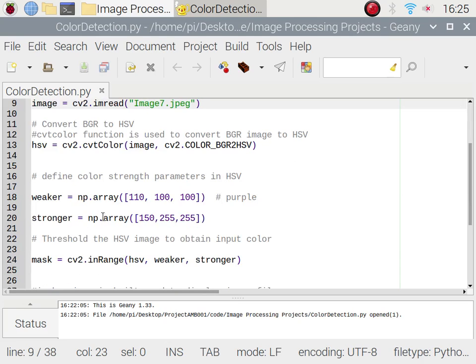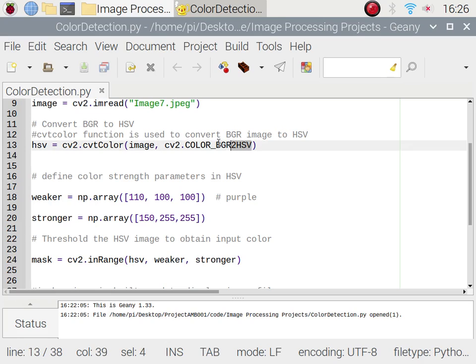Right now we are going to work upon np.array and the inRange function. The inRange function requires the input image to be converted to the HSV model, hue, saturation, value. For this color space conversion we will be using cv2.cvtColor. This is again present in the cv2 package, and its input arguments are the image variable, our input image file, and the next is cv2.COLOR_BGR2HSV.